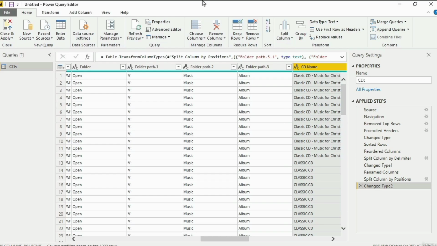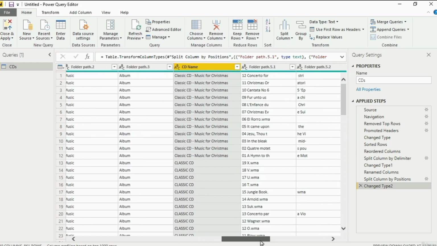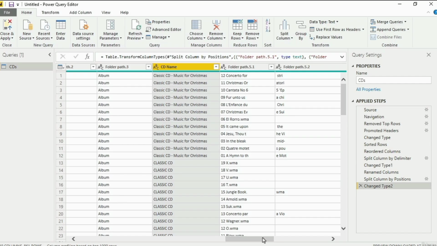What we'll try to do here in the Power Query editor is get our data into a format where we can use it well. So what we're going to do in a few videos' time is have a look at a more practical example of this group by. For instance, I might say, okay, out of the number of bytes which are available in CD name, what percentage is occupied by each individual one?